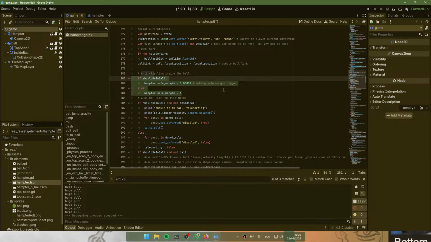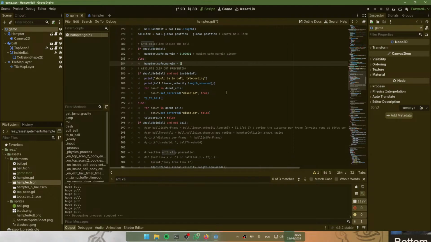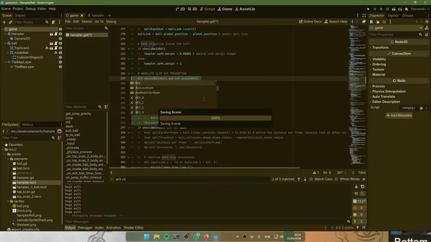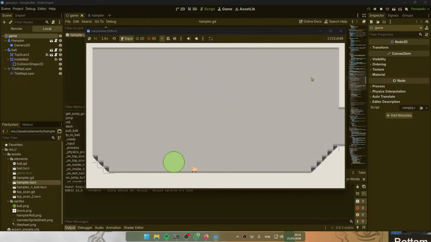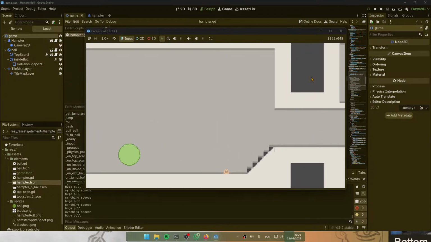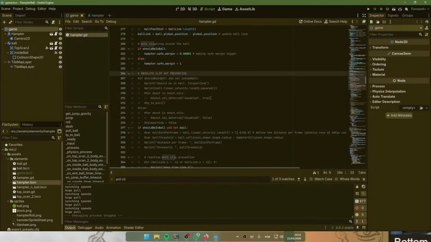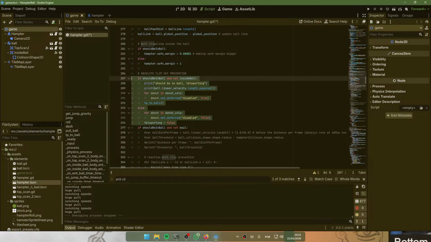And this is a whole thing, because first I tried to reduce the margin of the hamster so it had a tinier hitbox so we couldn't pass through the ball when it is really fast. But that didn't change anything, so I tried to put an absolute clipping prevention, which does the job, but not really, because it still clips. But if I remove this, y'all see, if he clips out, he just gets out of the ball, and he's jumping also with the ball. That's another thing. But that absolute clipping is like the default thing, because this at least makes the game make sense minimally.